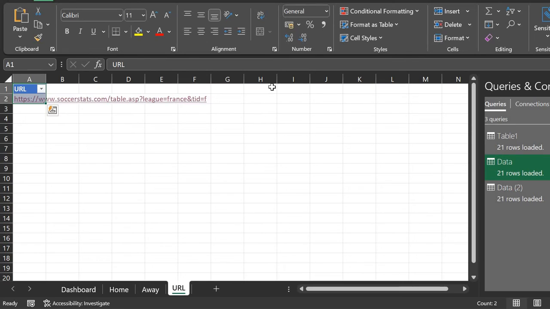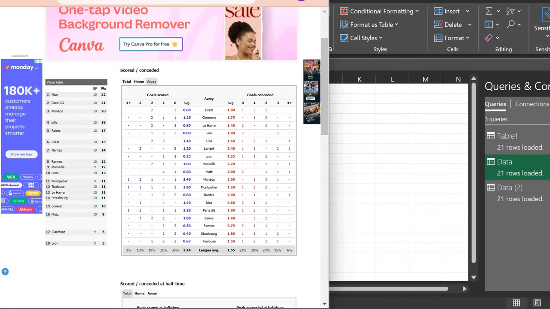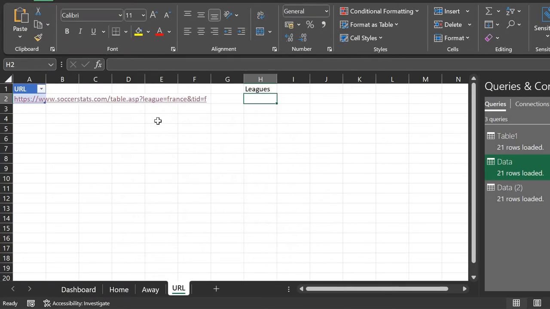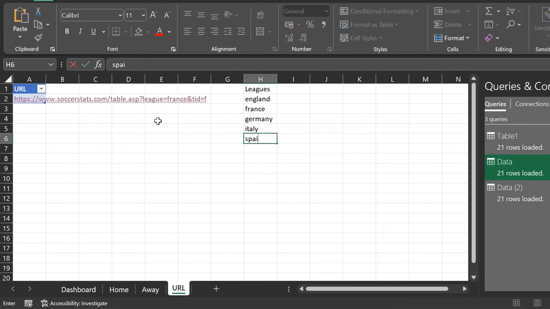So what we can do now is make a little list here called leagues. Say we want the top 5 leagues, right? We want the Premier League, Ligue 1, Bundesliga, Serie A, and La Liga. I'm going to call them different names, and I'll tell you why in a minute. It's basically because the URL that this reads in, as you can see here, has this as league equals France rather than league equals Ligue 1. So our leagues we're going to have is England, France, Germany, Italy, Spain. I think I've done an alphabetical order, hopefully, just because it looks better.